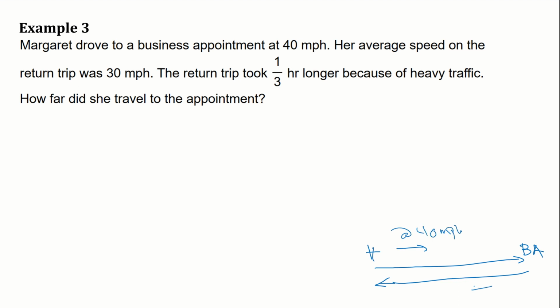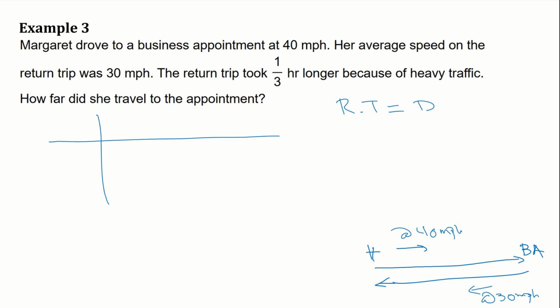And when coming back, she was doing that at 30 miles per hour, slowed down because of traffic. All right, so the best way to approach problems like this is using a table. But in order to set up a table, you need to know the formula that's going to be at work here. The formula at work here is, of course, the simple rate times time equals distance formula. So we'll go ahead and make our table using that fact.